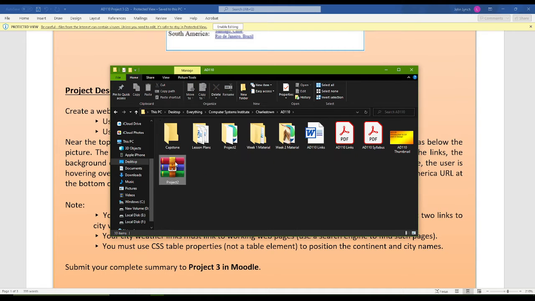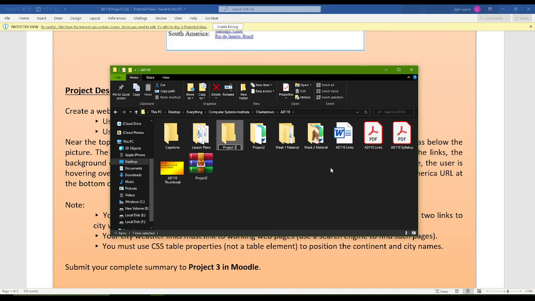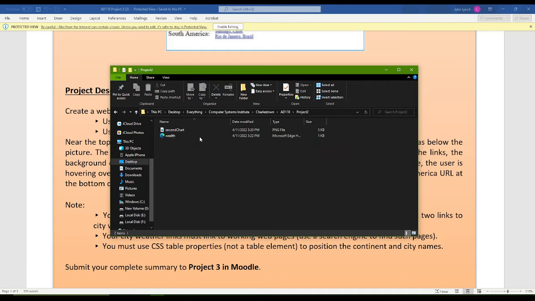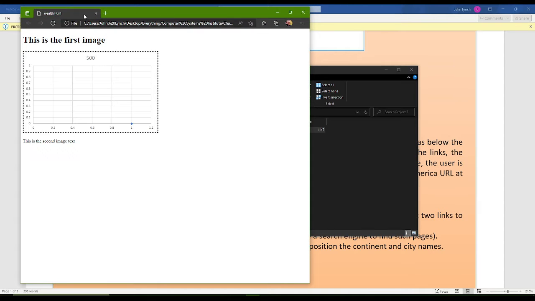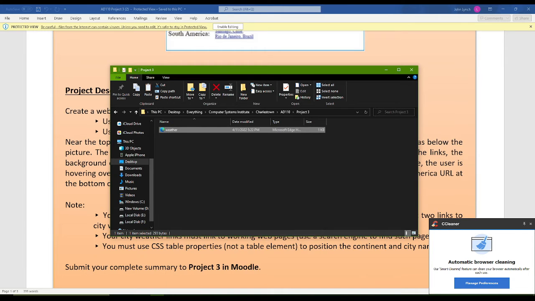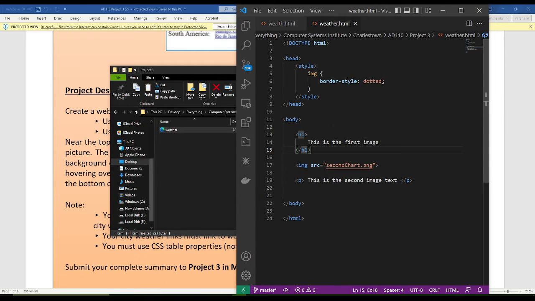Go ahead and open up our project. This one's going to be called weather.html. I'm getting a bit lazy, so let me do it this way. There we go, it's my weather.html file. I'll open it up with VS Code, and I'll keep my image the same. Let me change the heading to "project tree starting."